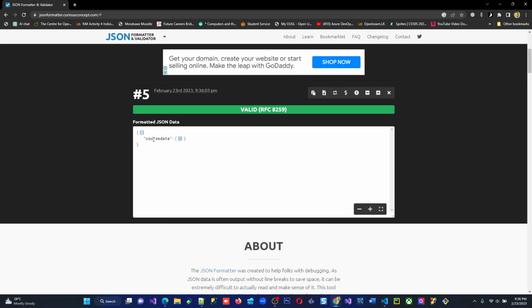Under that, there is course data. When I go to course data, under the course data, I have a data header row and a data row. If we go inside the data header row, the data headers are there. When you go under the data row, it's an array and the details are there. This is how you have to write.